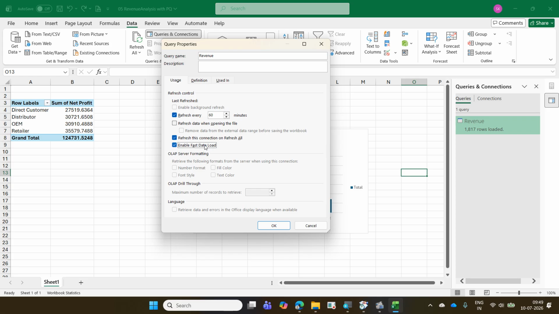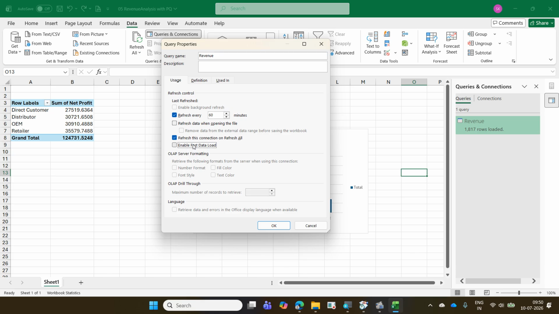But I may get some changes in the old data also. For example, there is a pending payment. That payment I would have received now, so I would have changed it in the old data itself. Last year's data I will make some changes. Then don't select this. If only the new data has to be uploaded, then select enable fast load. If I want to add the new data as well as modify the old data, then don't select.